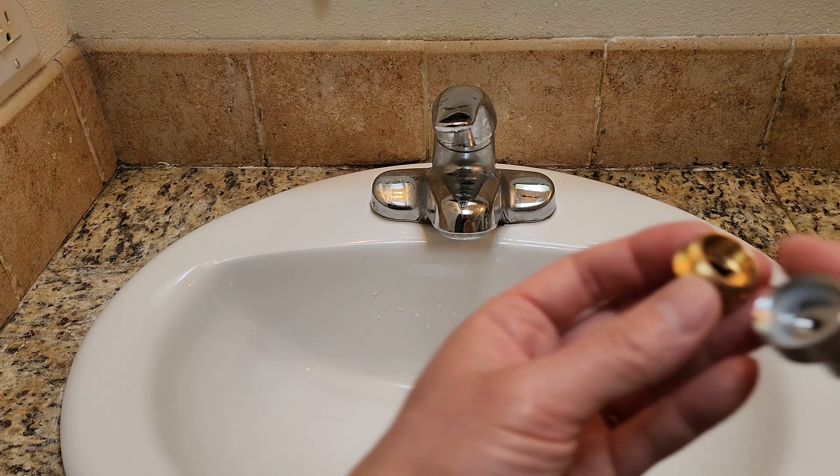I think I realized something — you have the option of using these two types. As you can see right here, you can either use female thread this way or that way. It looks like I can't get it to fit this way, so I took it off. Now let me try it — I think this time it should be able to go in easier. I'm basically rotating counterclockwise. See how that tightens easily.